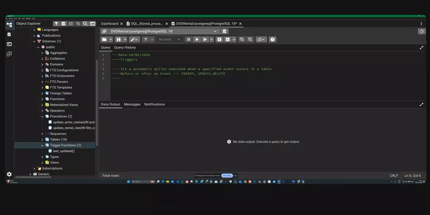So here, before and after means runs before the operation, or runs after the operation. Say for example, I have inserted something. If I say after insert, it will give me the alert that this table was edited. So I'll go and check which one is that.